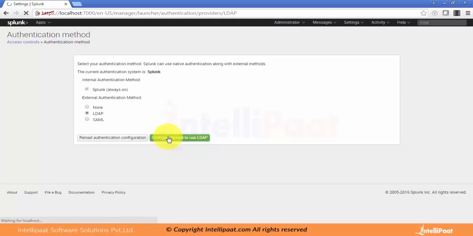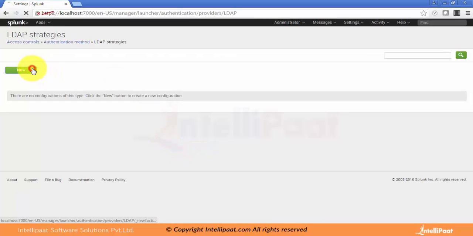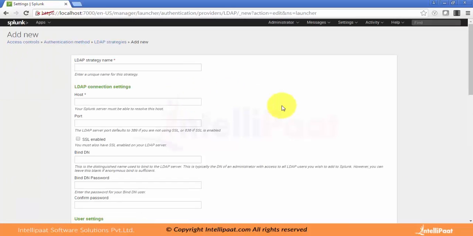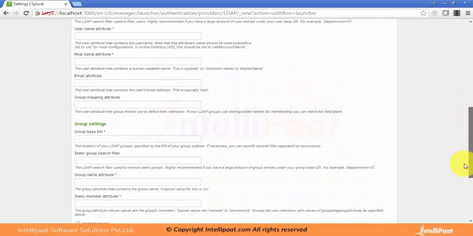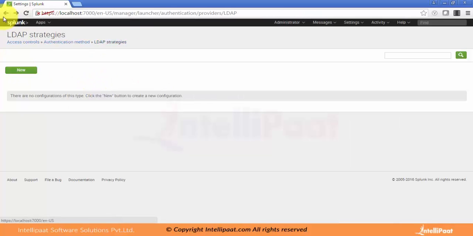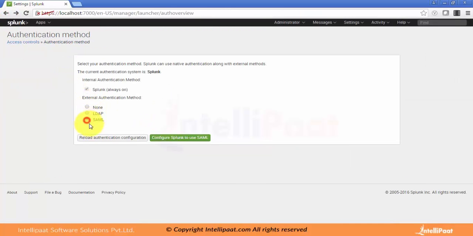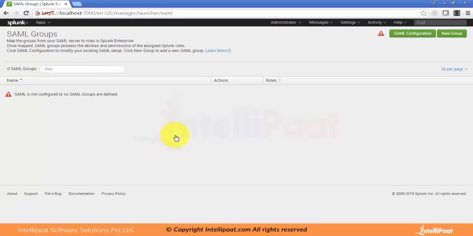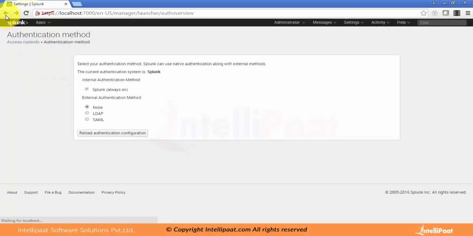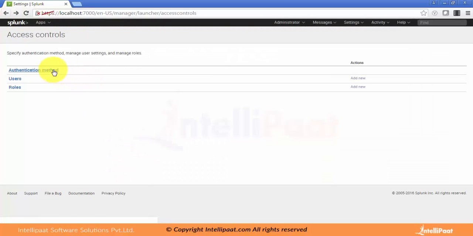There is a procedure to configure the LDAP or SAML connection with the settings that will be provided to you. There are various sources of these settings. Similarly, for SAML access, you will have to fill up the form which will enable SAML authentication. So you can use this one or any of the other two. This is how you access Splunk. We are using the native authentication, which is the Splunk built-in one.